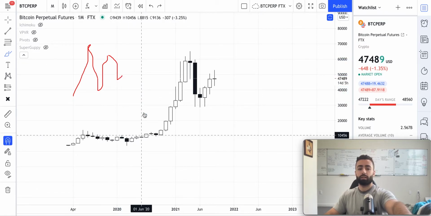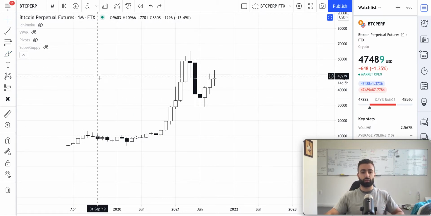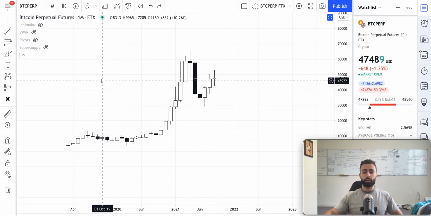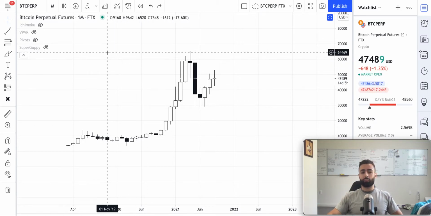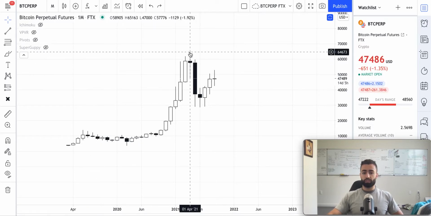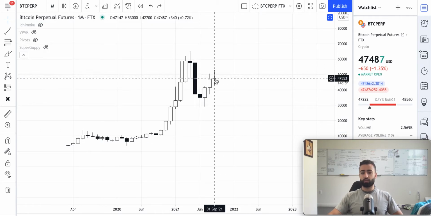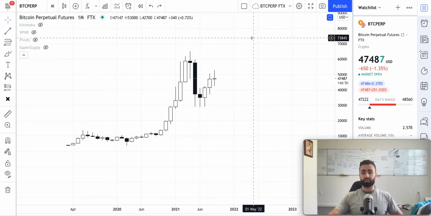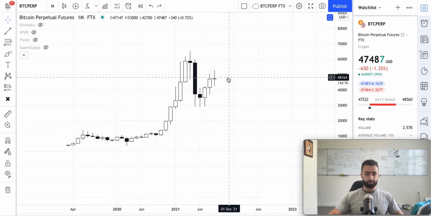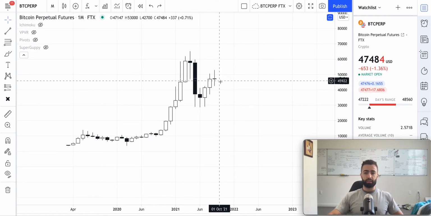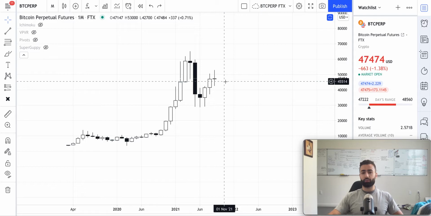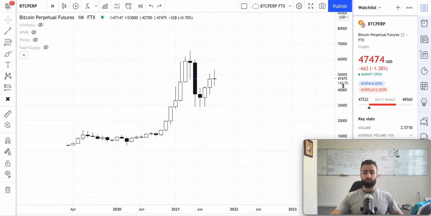And whatever way it does end up breaking out, because it's contracting so much during that tightening period, you're going to get a lot of momentum in the direction that it goes. So if this monthly equilibrium ends up breaking to the downside, we're going to get several months of downside. Conversely, if it breaks to the upside, we're going to get several months of upside as well. So we need to consider that when we're looking at the higher time frames and the lower time frames as well, because that gives us our high time frame bias that we can then use to extrapolate to those lower time frames. So right now, this monthly candle is going to close in about 14 days.